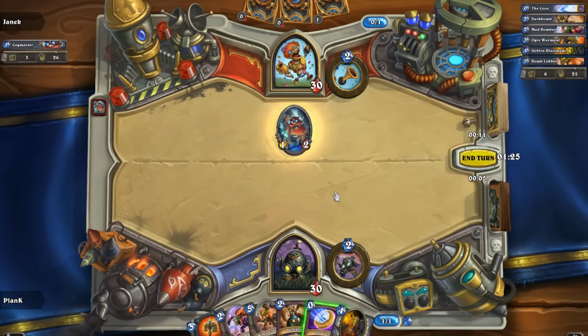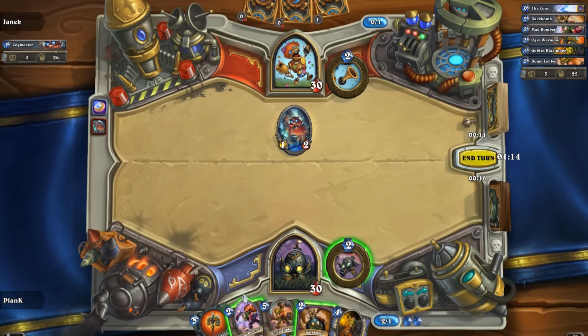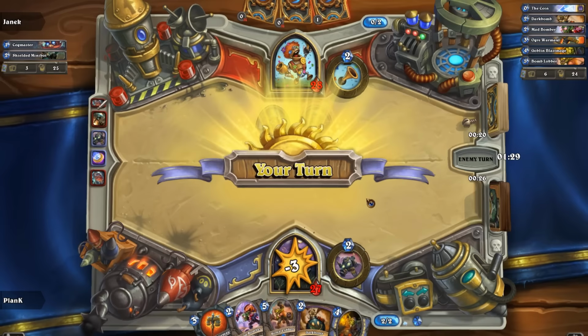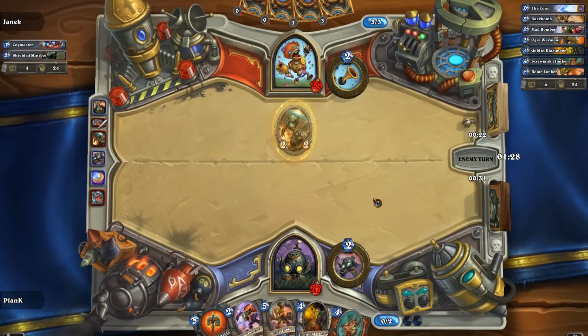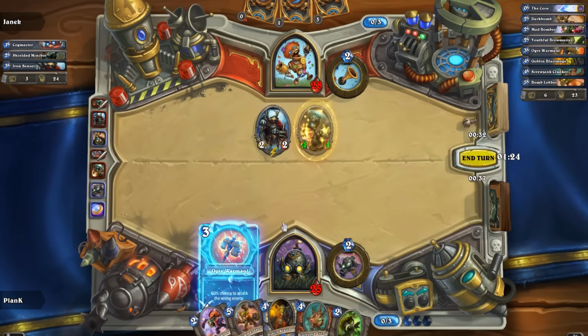Okay, so he's almost definitely going to be able to play a mech in his next turn, but I really should play something this turn because I don't want to get overwhelmed. So I guess let's try out the hero power, and then next turn if he plays a mech I can use my Dark Bomb at least. Okay, Dark Bomb. Okay, that is going to be incredibly difficult to deal with. Let's hope we get lucky.